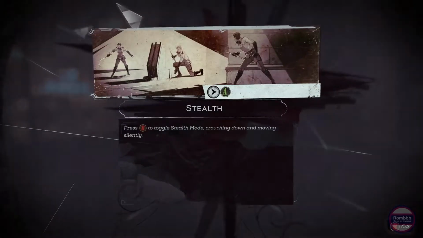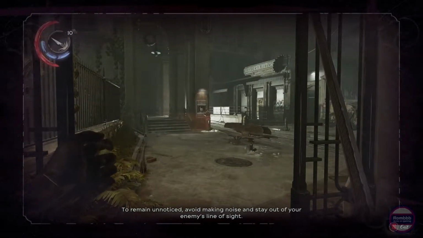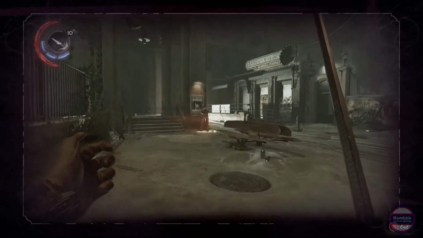Let's go. Okay, press B to toggle stealth mode, crouching down and moving silently. To remain unnoticed, avoid making noise and stay out of your enemy's line of sight.